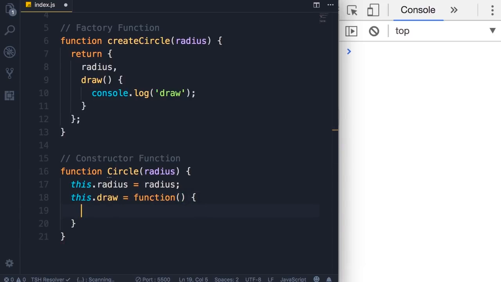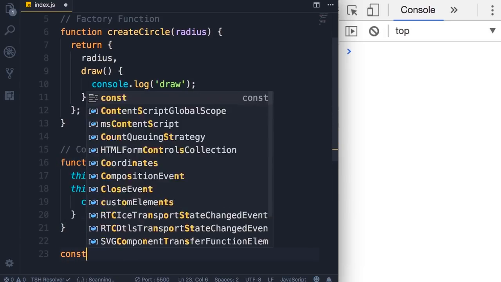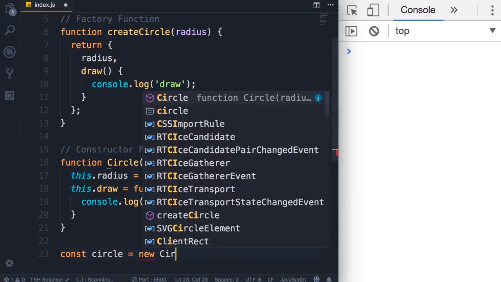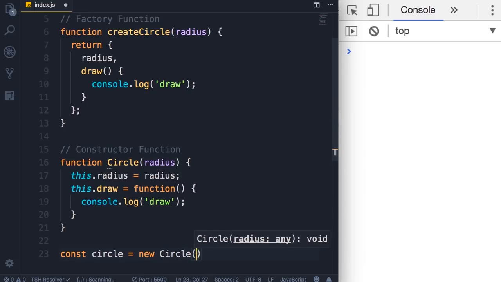And in the body of this function, we simply do a console.log of draw. Now finally, in order to create a circle object using this constructor function, we're going to define a constant called circle. And here we're going to use another keyword that is new, circle, and pass 1 as the radius.